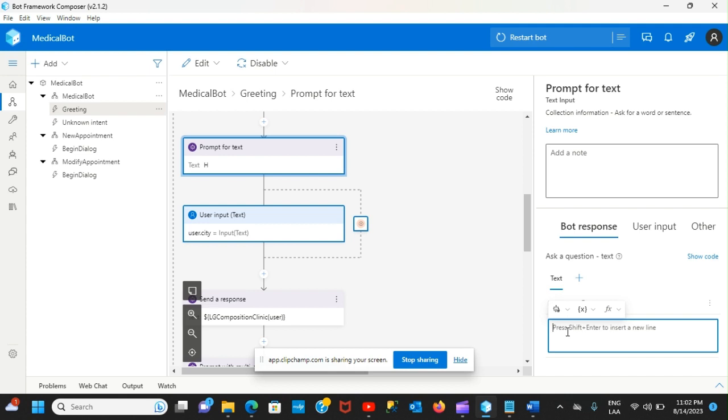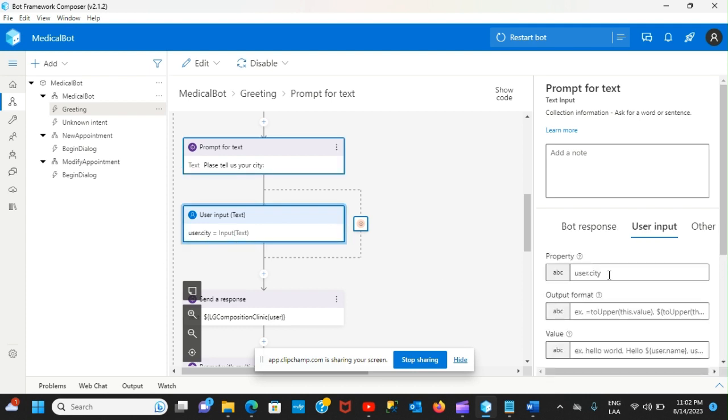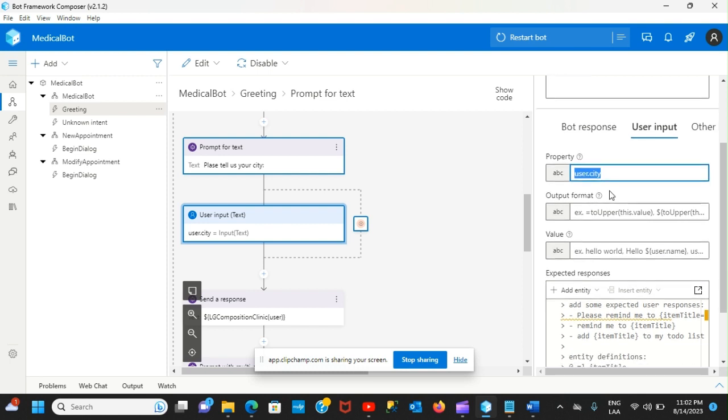Please tell us your city. That's going to be a different message now. And then I'm going to store that in a user.city. So notice that you guys can just set up the variable here, user.city.